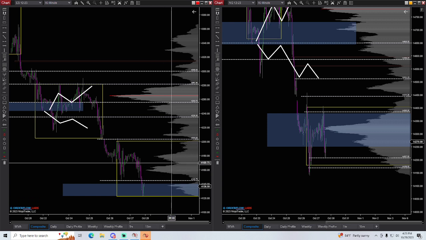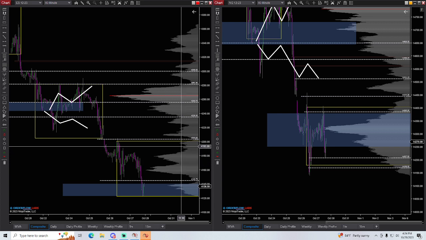Kind of the same thing with the S&P. We have this low volume area right here at 4170, so at 4170 I will anticipate some sort of reaction. If we get above the 4145 area, I would anticipate 4170 to be tagged. I would look for a potential reoffer to come back down. But if we get above 4170, I would be looking to trade toward 4200.